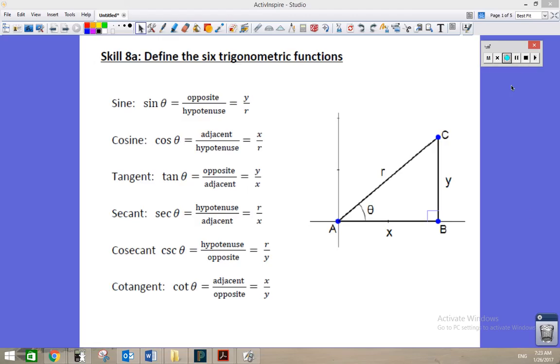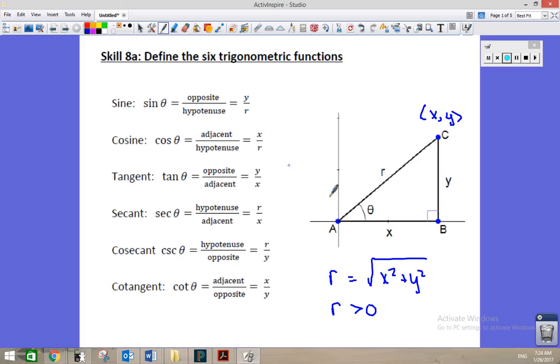Alright, even though we're in skill packet 9, we're going to refer quite frequently to the definitions of our trig functions, and I just cut and pasted those from skill 8a. Given a point in the Cartesian coordinate system, x comma y, we use the Pythagorean theorem to define r as the square root of x squared plus y squared, and r will always be greater than 0. This point could be in any of our 4 quadrants, and therefore we define the sine of the angle theta to be y over r.